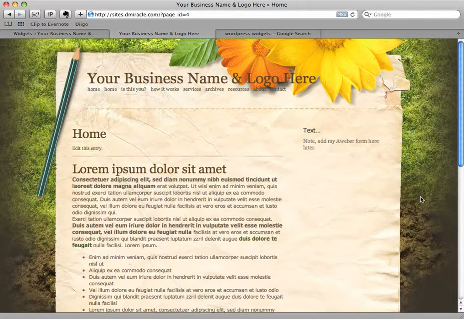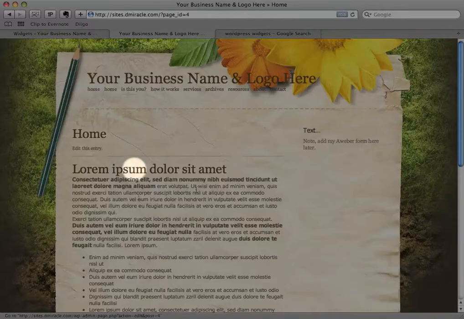Widgets are these sort of micro programs, these plugins as they're called, that allow you to add functionality to a sidebar or other parts of your design that might have widgets available to them. In most cases, you're going to have your left-hand or right-hand sidebar that's going to be widget compatible, and you'll be able to add content there. Let's just jump right in and look at what this is.